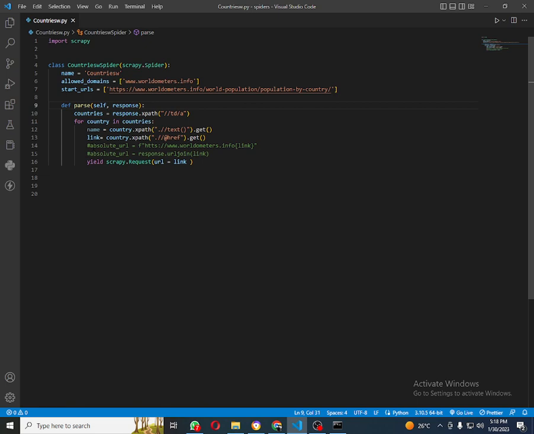As in the previous video where we made a manual URL, we write absolute_url equal to f. It means we write the link that we have scraped with double slash, we put this URL, and then we add that link. So this link we have made manually, and then we attach the link that we are scraping.